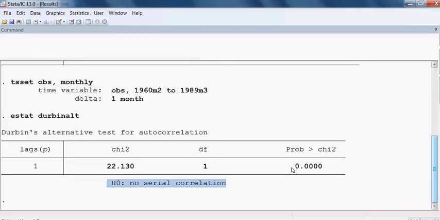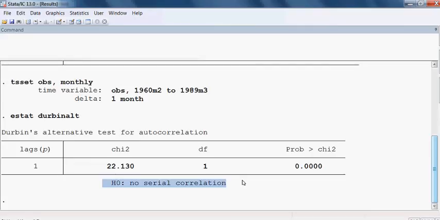But the problem is that the probability value is very small, less than 5%, meaning that we can reject the null hypothesis and accept the alternative hypothesis, meaning that there is a serial correlation in the model, which is not desirable, right?